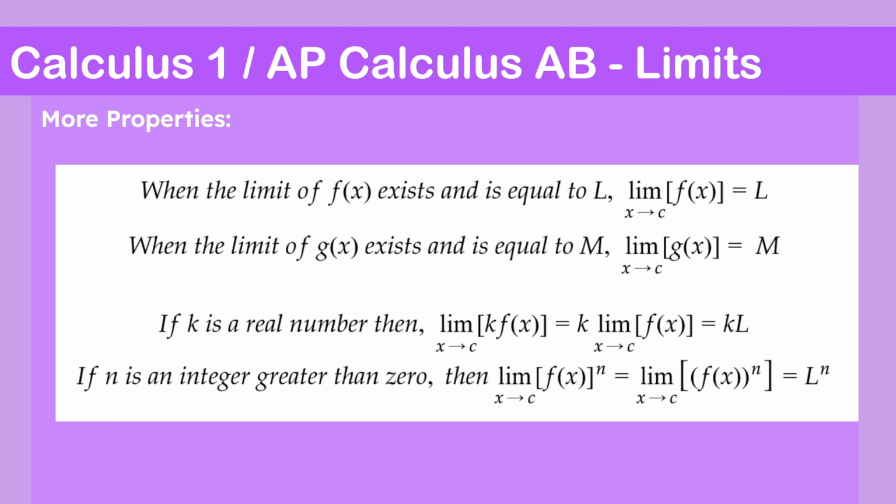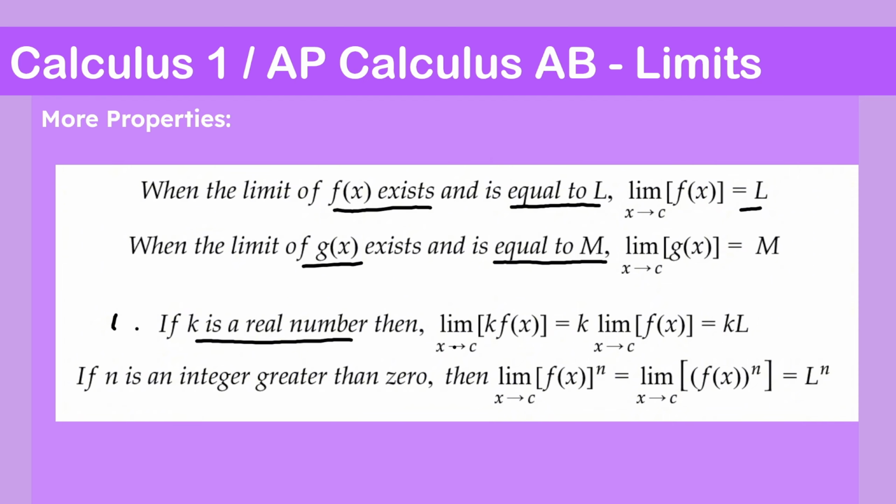So these are some more properties. Whenever the limit of f of x exists and is equal to L, you can say that the limit of f of x as x approaches c is equal to L. And you can say the same thing when the limit of g of x exists and is equal to m: the limit of g of x as x approaches c is equal to m.